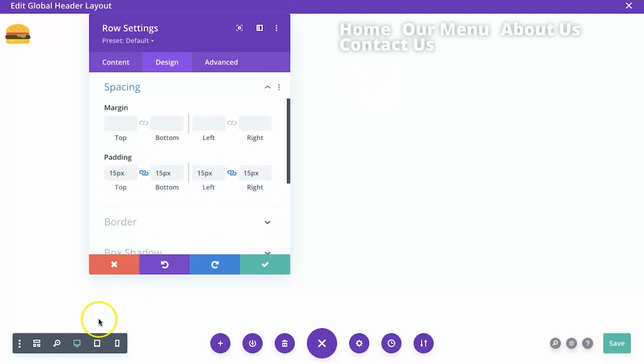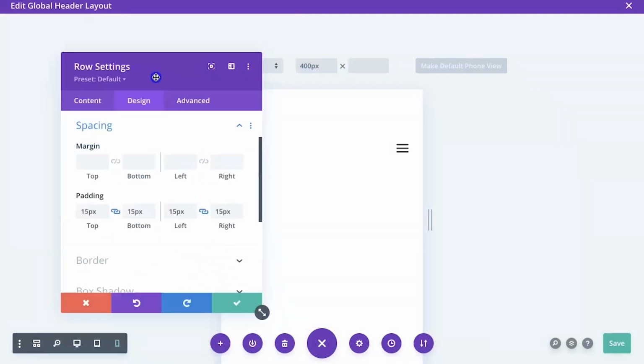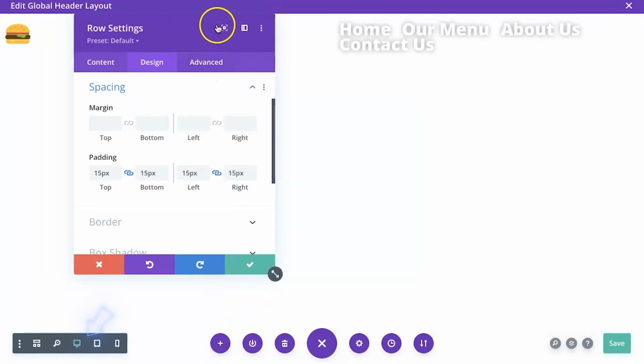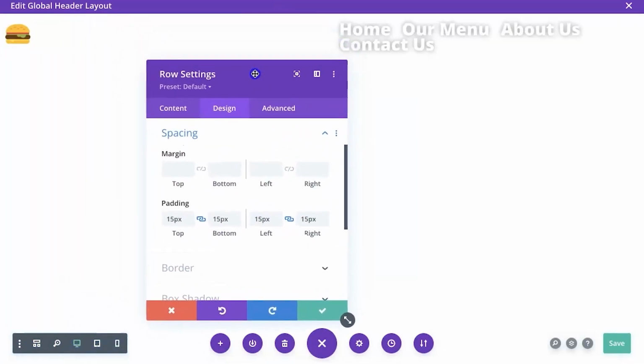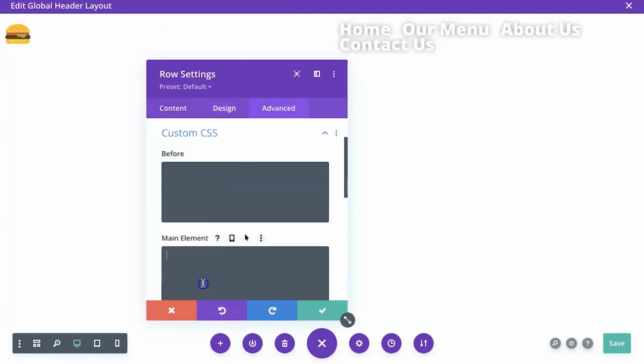Now, to make sure that on mobile our two columns don't wrap like that, I'm just going to go again to desktop view really quick. We're going to go ahead and, in the advanced tab of the row, go to custom CSS, and we're just going to add a line of CSS that says display: flex.